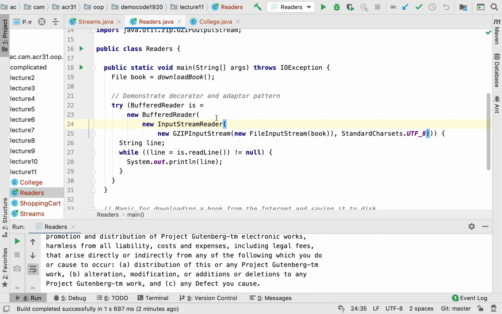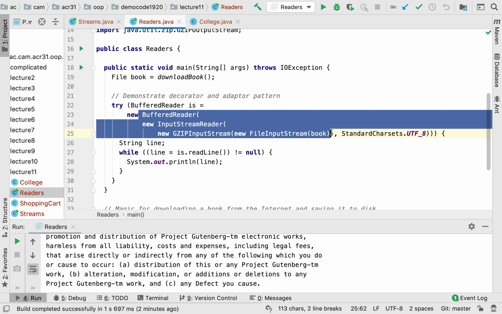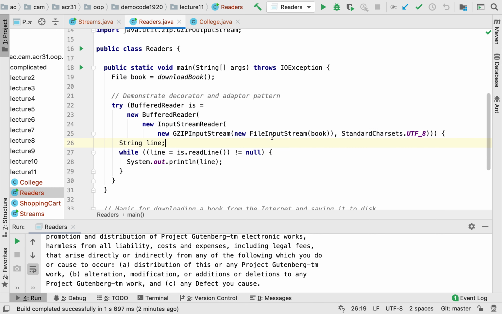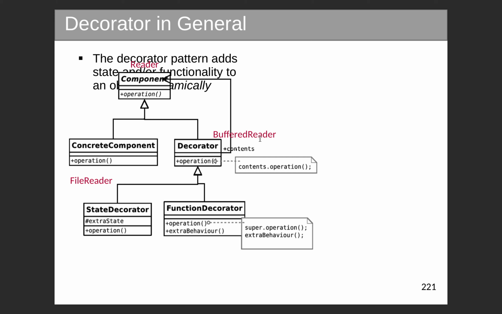I don't need you to memorize the standard library documentation for this hierarchy. That's something that you would just look up if you need to know it. But assuming that you did know these things, I would expect you to be able to recognize the instances of the decorator and the adapter here. And similarly, I would expect you to be able to parse this UML diagram and explain what this means in the context of the decorator pattern and why this is a decorator.